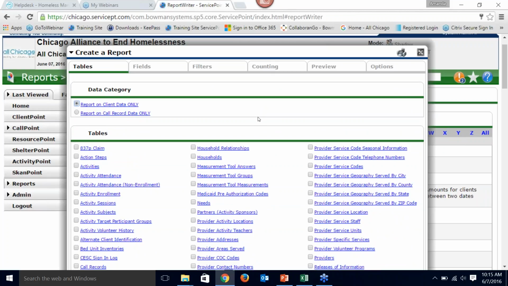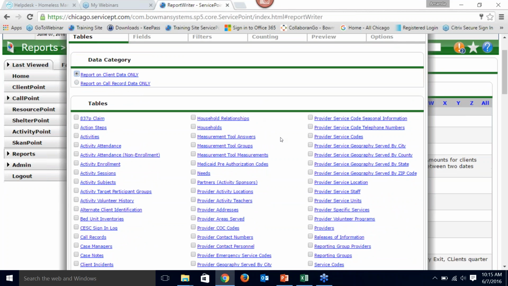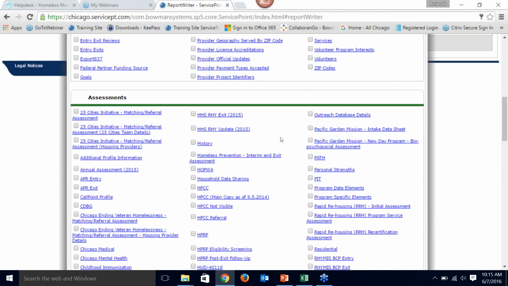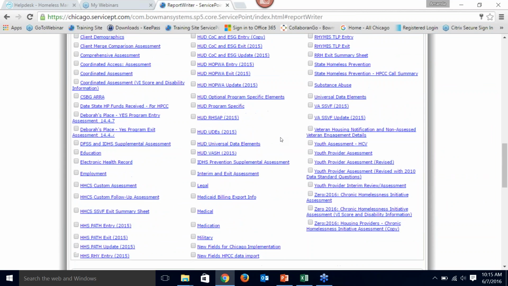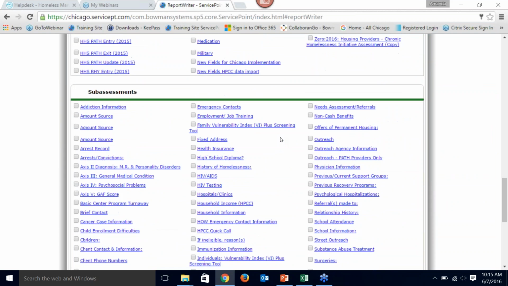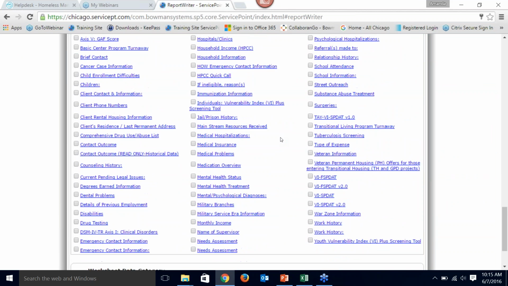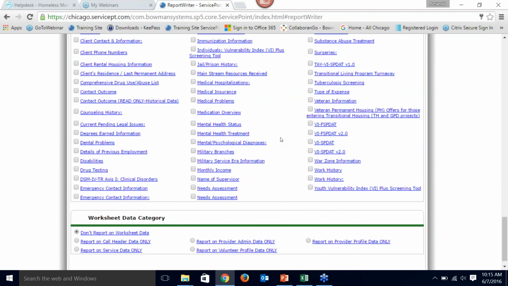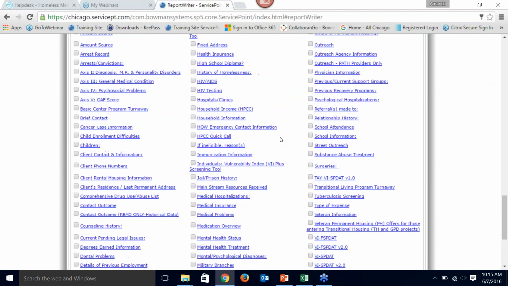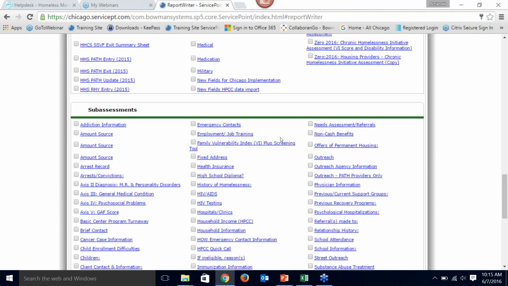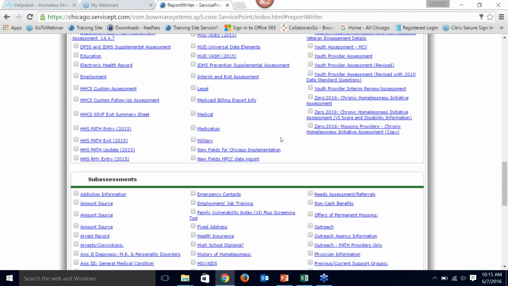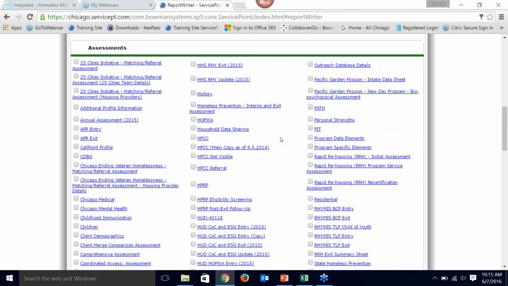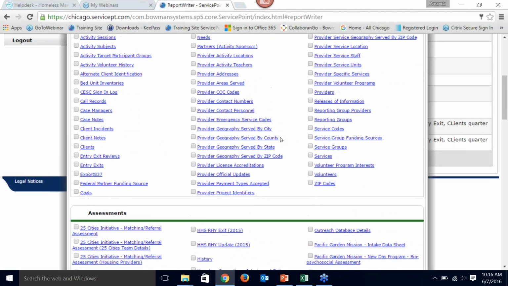So just to look through the tables, this is perhaps one of the most overwhelming of the tabs, because as I scroll down, you do see tables and then assessments, and then as you keep going down, you can see the sub-assessments, as well as, at the very bottom, worksheets. I don't think any of you will need to go as far as worksheets necessarily, but a lot of you would be interested based on some of your requests. You might be interested in sub-assessments. Definitely some of you will need to be looking at the assessments here, and then all of you will need to pull in the tables.